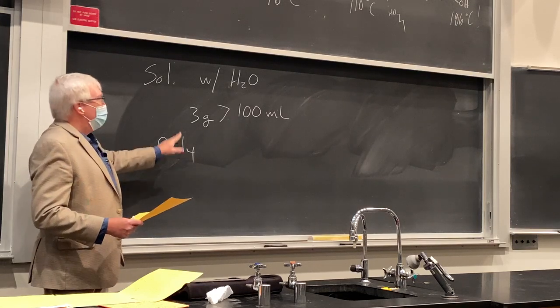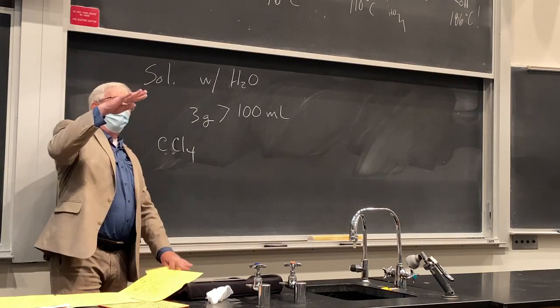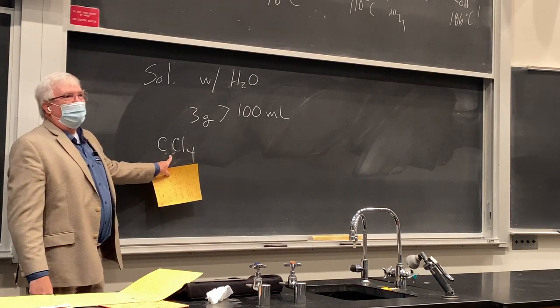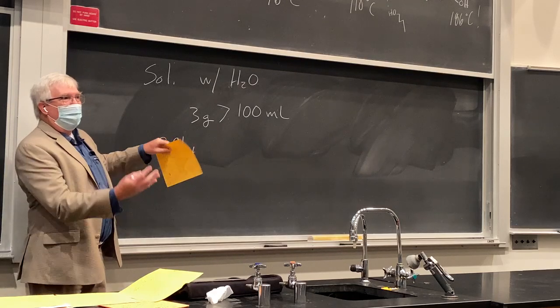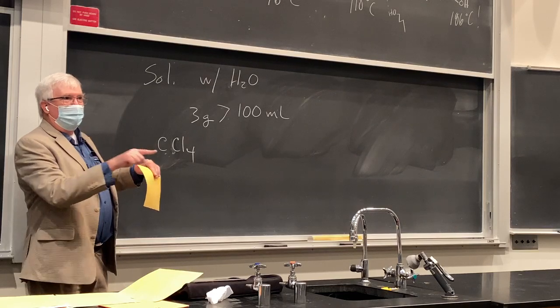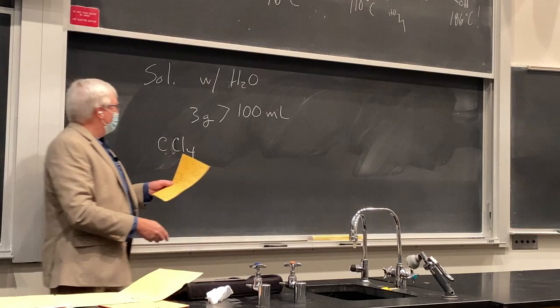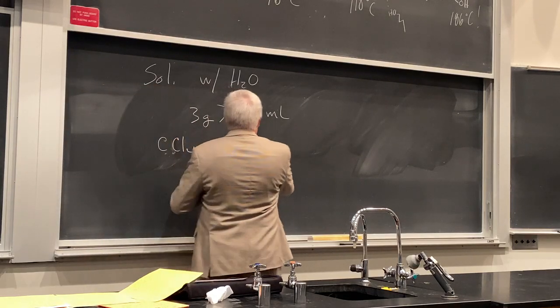But if you mix carbon tet and water, you can shake them, form a temporary emulsion, but they'll separate out. It turns out carbon tet is more dense than water, so the carbon tetrachloride layer will actually be on the bottom, and there'll be a barrier between the 2 solutions. So it's kind of a mysterious thing here. But how about this?